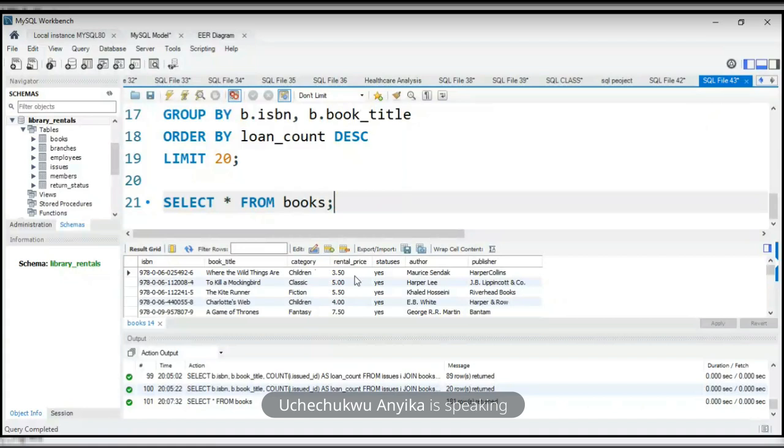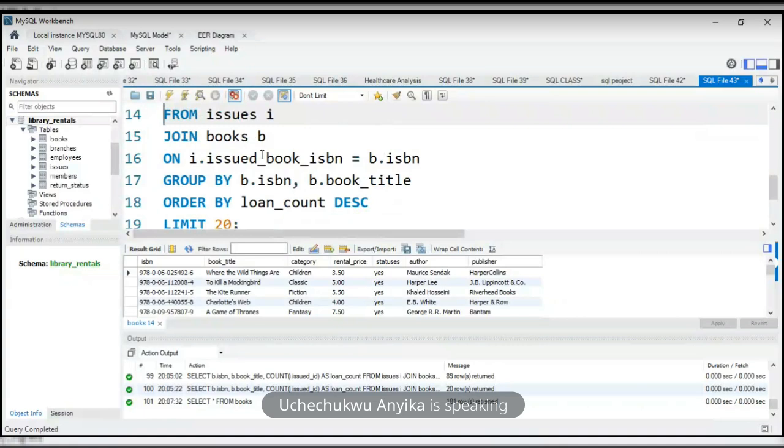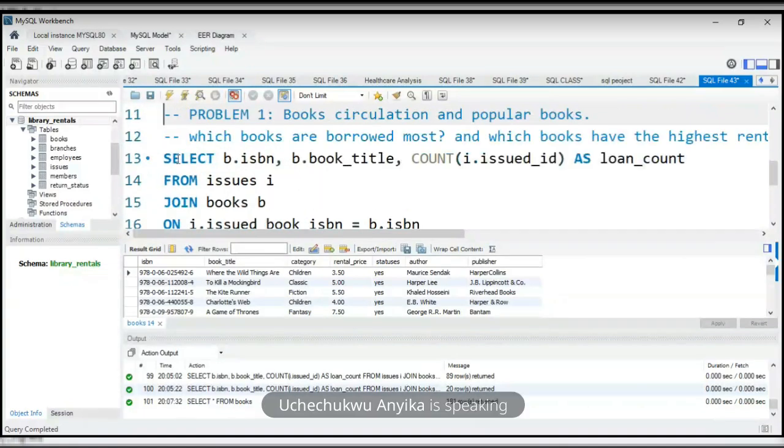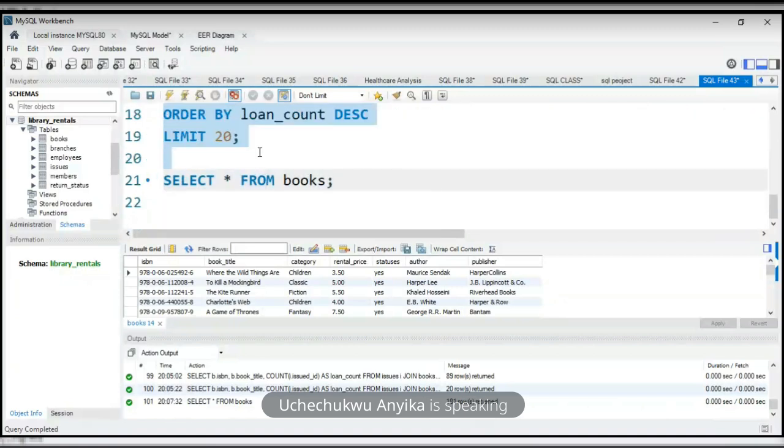Yes, 10.5. So you will need to do a calculation that will give you the total revenue generated according to the number of borrowed times. I'm going to write an SQL query and explain what I mean. So I would still copy everything, except that this time around I'll copy this because it's basically the same thing, just that I'll change a few things.